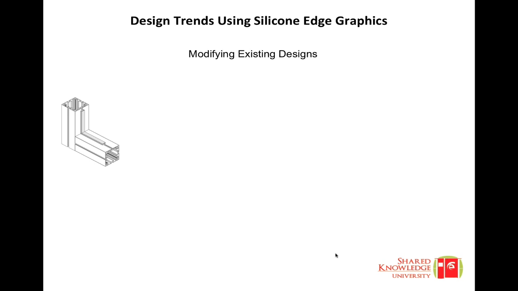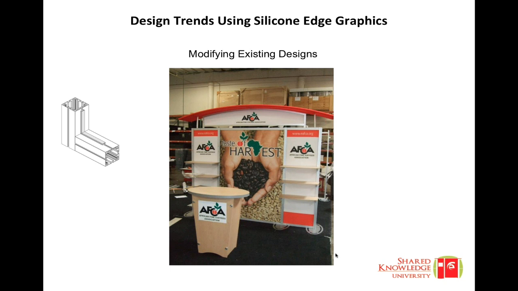The third modification is a smaller insert called TSP3, which can be, again, put into larger profiles or even added to some of the thinner profiles and allow you to then create in your 10x10s or even in your islands, if you want the structure still to be seen, but you still would like to tap into the technology of SEG, you can do it this way. If you look at this particular booth, you've got a pillowcase obviously on top. That's a Velcro graphic for the header, but the 3 back wall graphics are all done via SEG utilizing that TSP3 insert. And that can be done on larger exhibits as well.